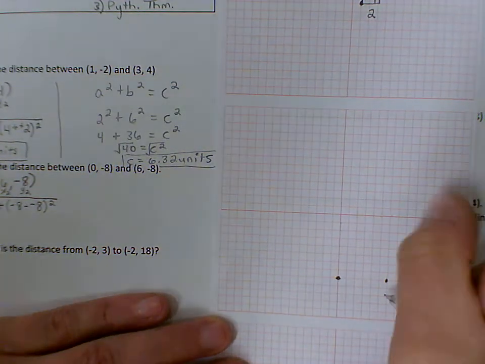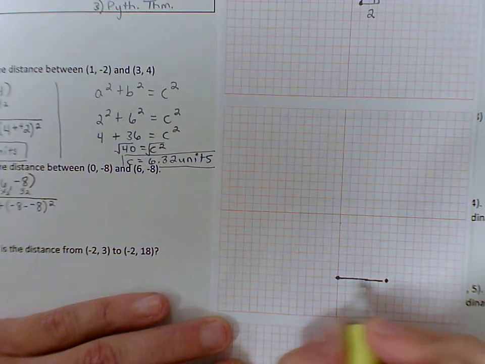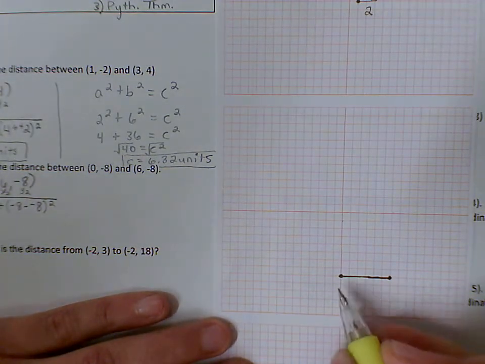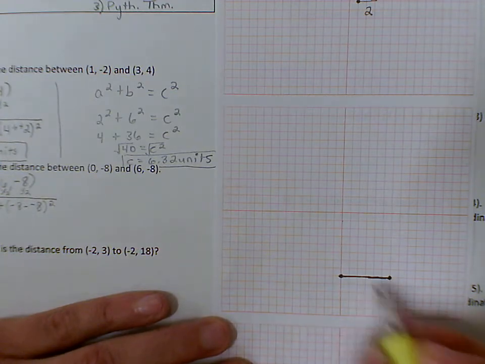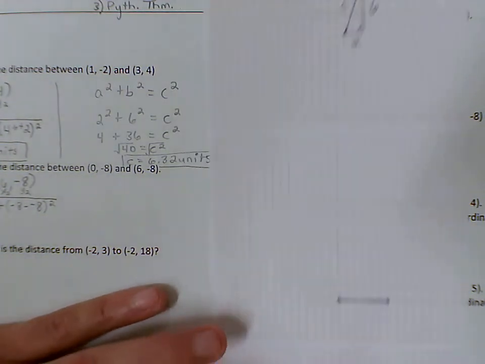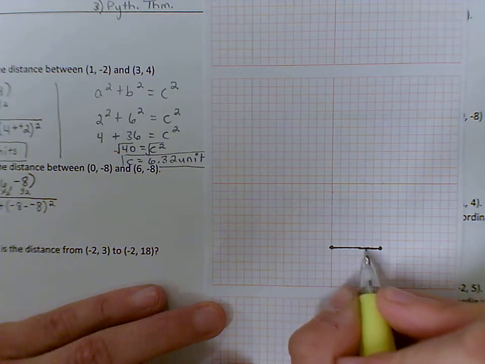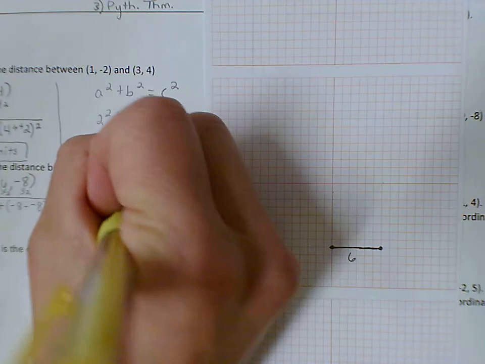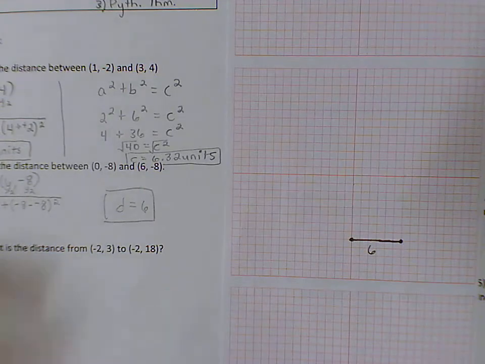All right. Now notice this one is a little bit different because if I connect them, we're finding the length of that. Well, that one, you can actually count how far they are apart. So if you graph them and you can count how far they are apart, like it's exactly lined up to where you can count the spaces, and it's not like at a diagonal like that one was, then just count. So make sure you count the spaces and not the line. So 1, 2, 3, 4, 5, 6. So the distance between them I know is 6 without having to do the Pythagorean theorem. So it might be useful to graph them at first to see if it's one of those.